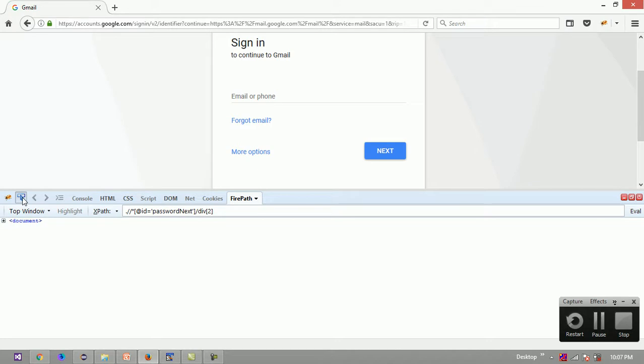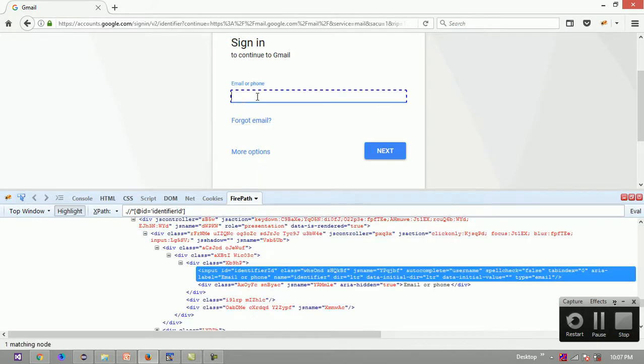Here's the inspector, and here we can see that the email ID or phone, this particular field is within an input tag and has an ID as identifier ID. So we'll construct a unique XPath: input @ID identifier ID. So this XPath uniquely identifies the email or phone field.